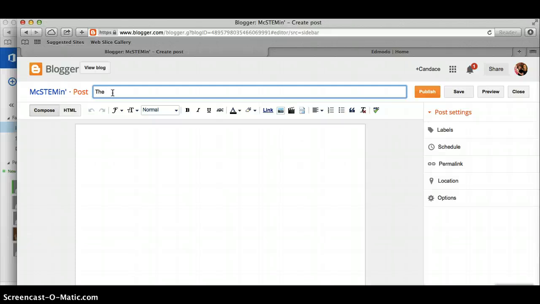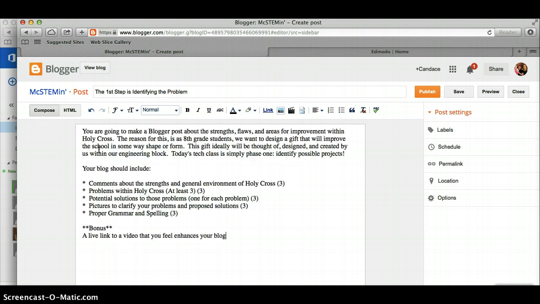So first step is identifying the problem. Okay, and then I'm going to come in here and press Command V or Control V to paste in my requirements so I don't forget what they are. When I finish with my blog, of course I will not keep those requirements posted here. However, while I'm writing it, it will be nice to be able to refer back to it and make sure that I have all of these things.